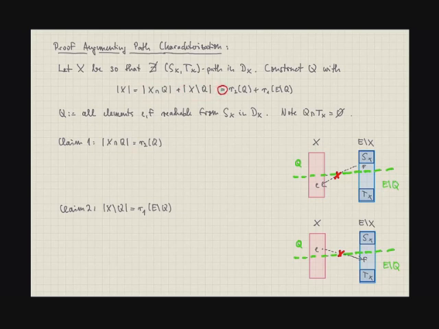So let's look at the first claim here. Of course, this is always smaller or equal, right? Because this is an independent subset of Q, and this is the size of a maximum independent subset of Q. So smaller or equal is always true. So let's assume for contradiction it would be strictly smaller. So the size of the intersection of X and Q is strictly smaller than the rank of Q with respect to this second matroid.